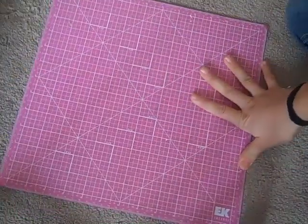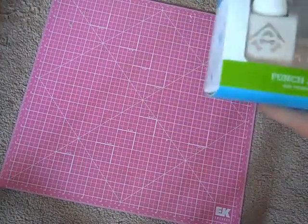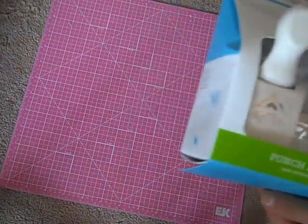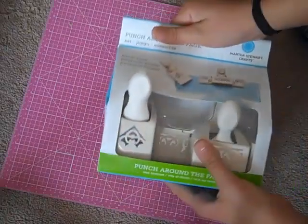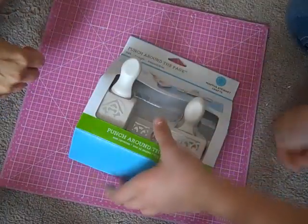Right. Okay, and then we're on to Michaels, and this is our second last stop for the day. The first one is Punch Around the Page, and in Canada, how much are they? $34.99, yeah, $34.99. And then you can use your 40% off coupon. I know they're a lot cheaper in the States, but yeah. And this is the, what's it called? French Scroll, and it's really beautiful.